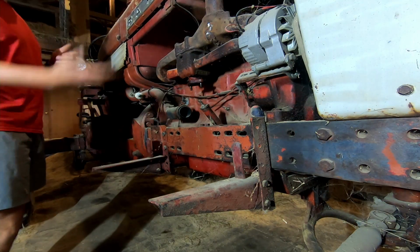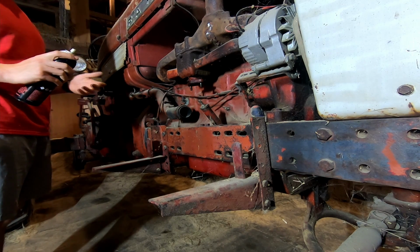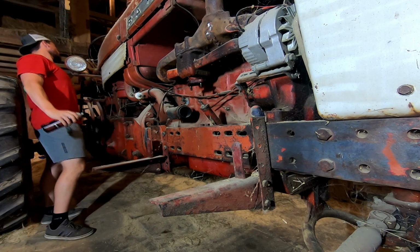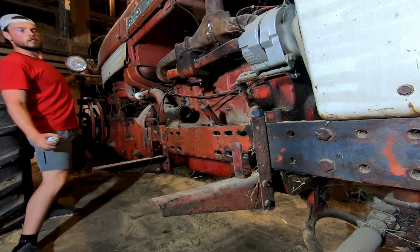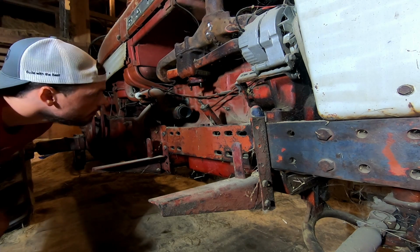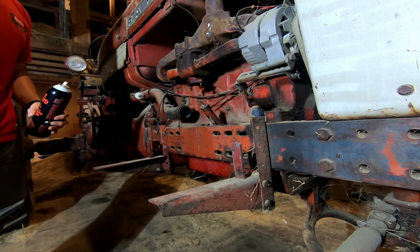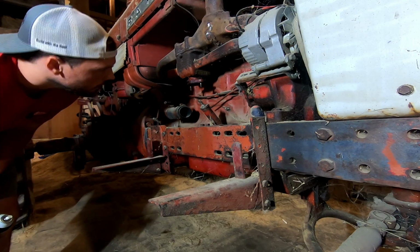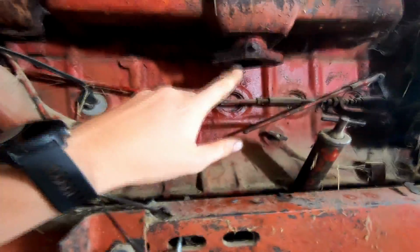I'm here, and this is what I did to test to see if it was just a bad carb when I pulled the carb the first time around. But we'll just give her a little danger. See if she coughs on it. So, back to happy. Blew a lot of cobwebs out, but we should be good. That's a lot of oil coming back out. Or just dark fluid. Whatever. She'll run. The gasket's all scraped up here, so that should be good.